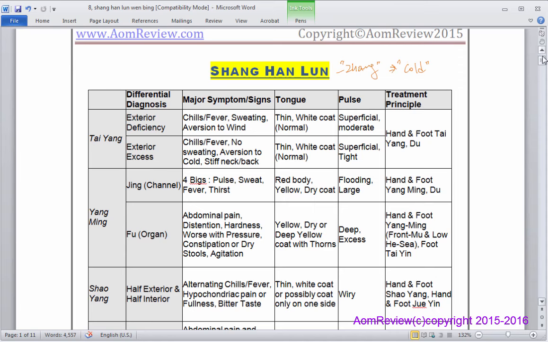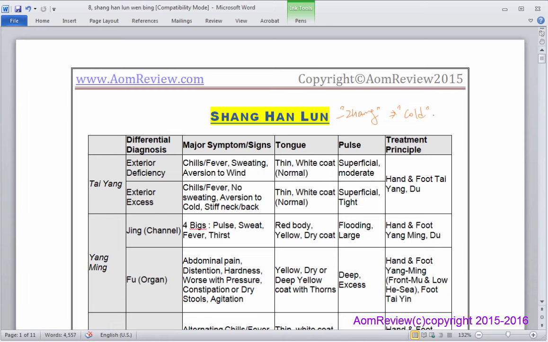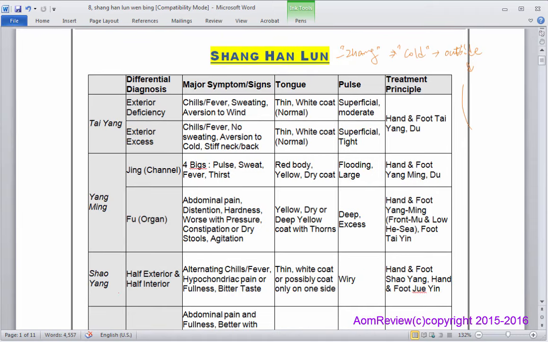Okay, so the coldness is actually from the outside, and then invades the internal organs. But through the channel or organ together, so he ordered the channels by energy. So Taiyang is greater Yang with lots of Yang energy there, and the next one is Yangming, and Xiaoyang is the next one because there's some lesser Yang. There's not much Yang energy, so this coldness does not much affect the Xiaoyang. So that's why Xiaoyang is usually located very late.